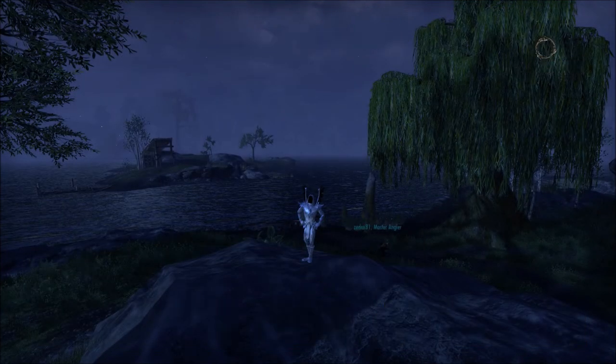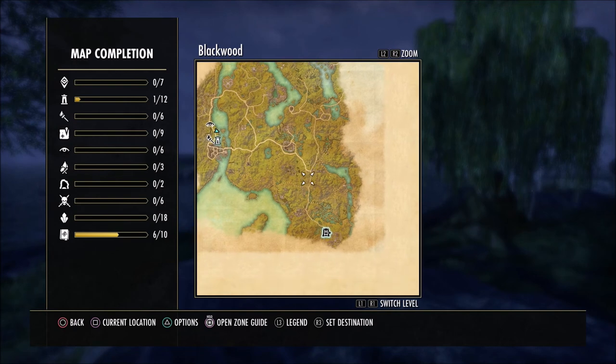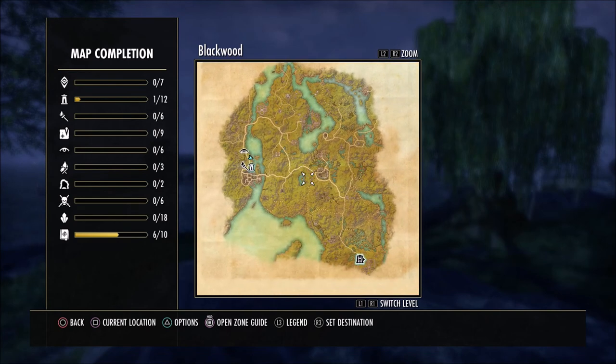Then you're going to come back to Blackwood, which I know is going to sound strange, and that is where you're going to dig up all of these leads. They're going to be just in the Blackwood zone. They're not going to be located in each individual zone that you're getting them from. All the leads will be located in Blackwood. You can dig them all up from here.